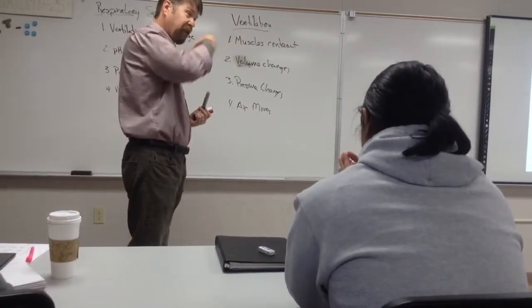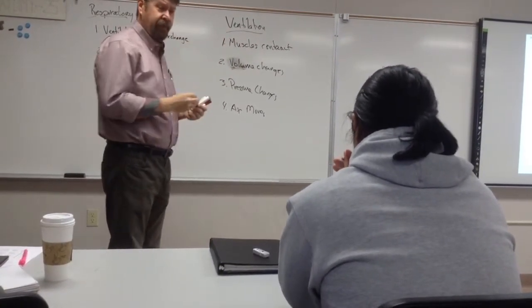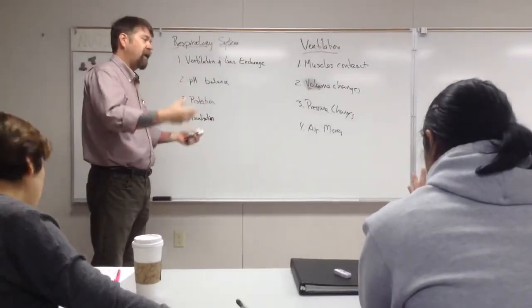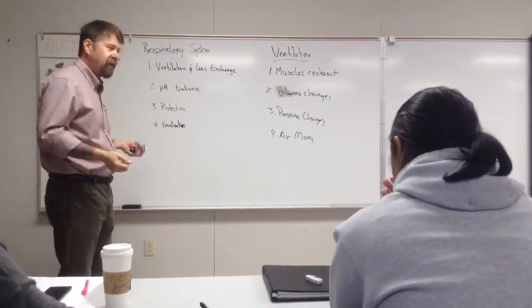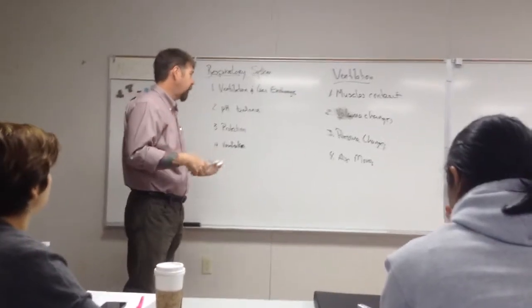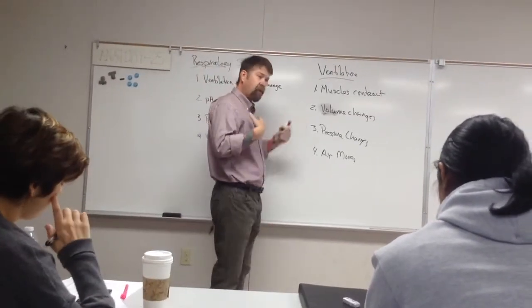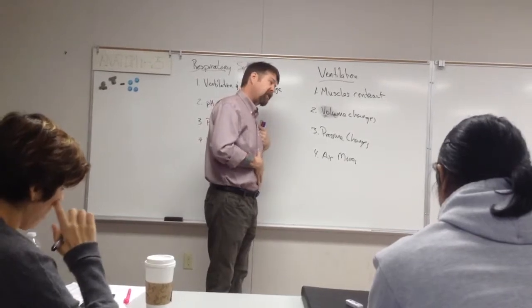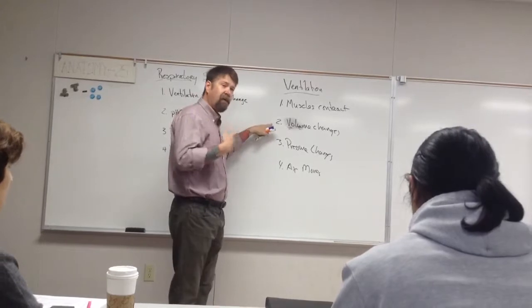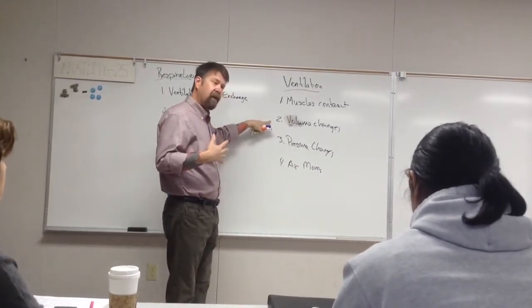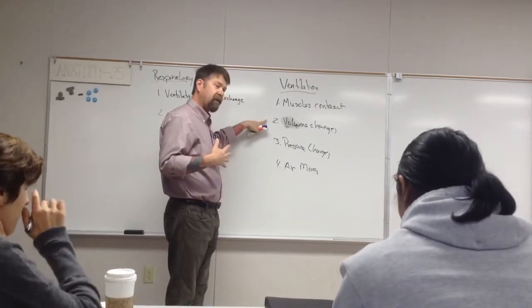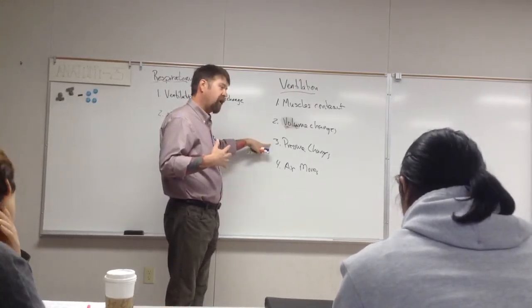Muscles contract, so we have to stimulate them with action potentials down motor neurons, releasing acetylcholine on nicotinic receptors on skeletal muscles, which causes excitation-contraction coupling and power stroke cycling, whatever, the muscles contract. When the muscles contract, they pull on the ribs or change the shape of the abdominal cavity, and that changes the volume of the thorax. If the volume goes up, the pressure drops and air moves in.